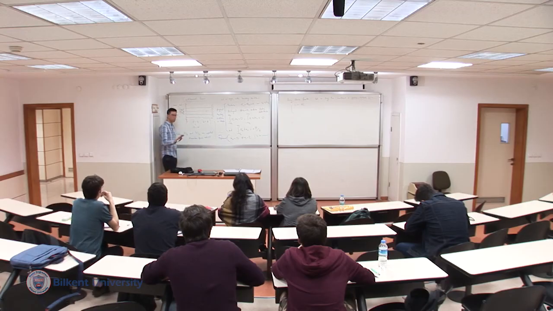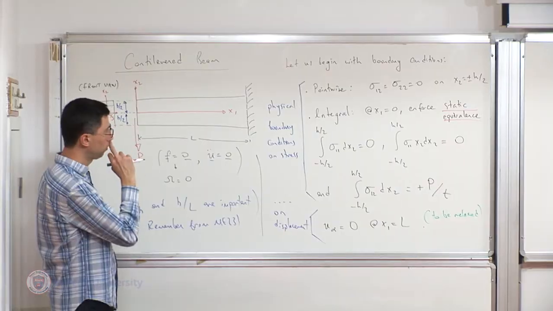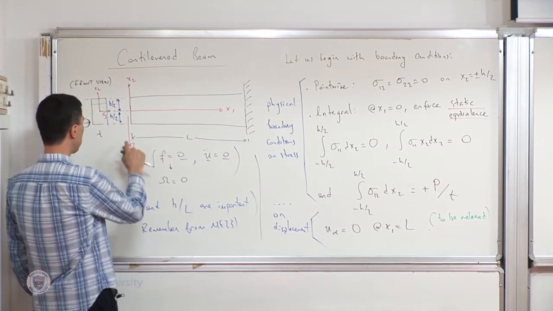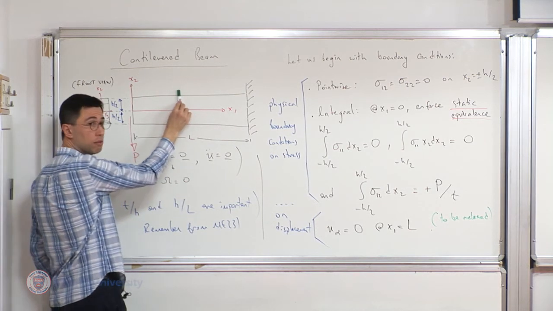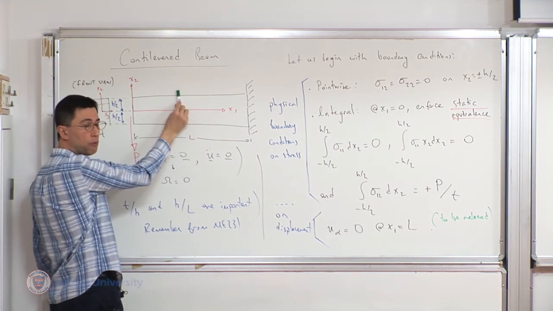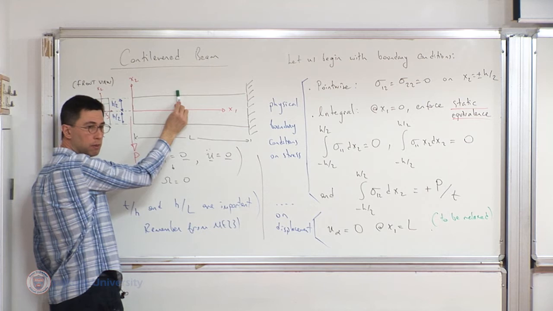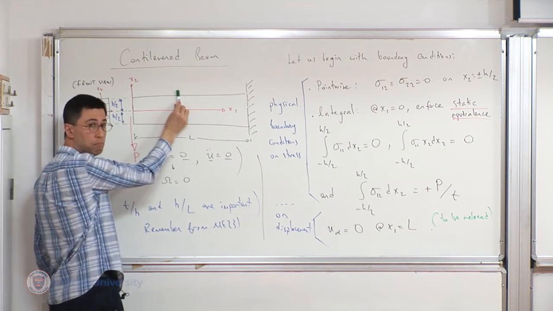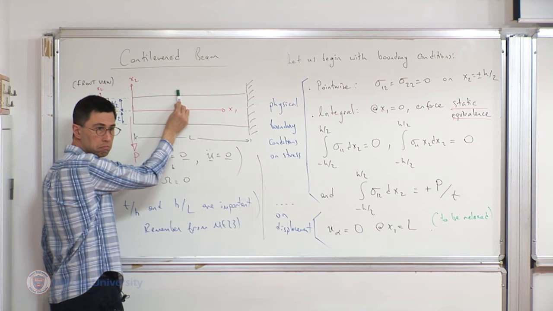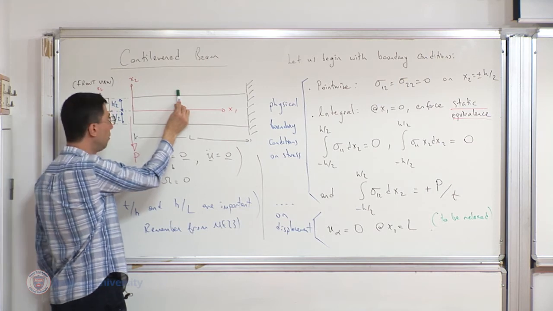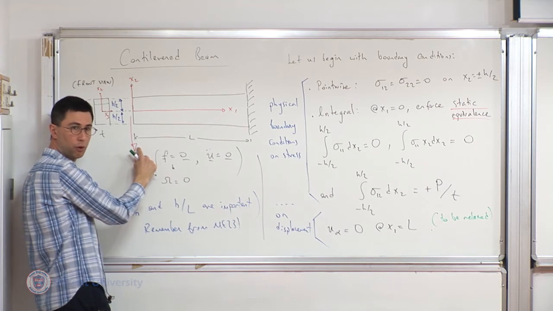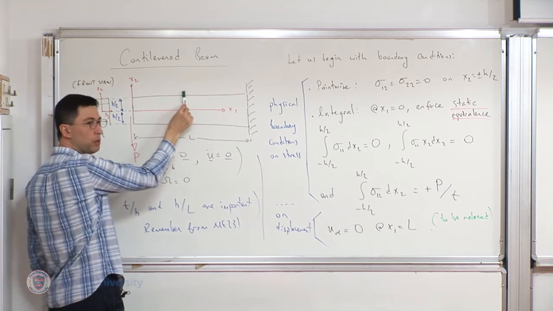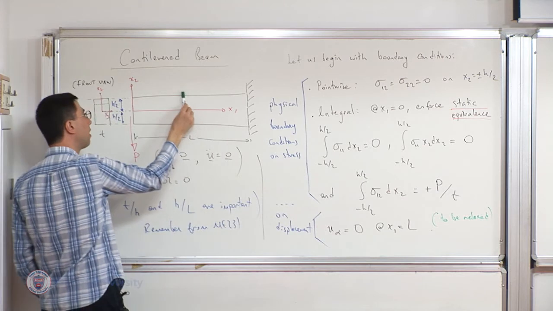Okay. So again, don't write for a second. Let's look at these two observations together. The first one is, there is a force. And if I take a cut at any point along the length of the beam, we know from ME231 that there is going to be a moment exerted on that cross-section. Not only a moment, but also a transverse shear force. And we used to call that V and M, okay?